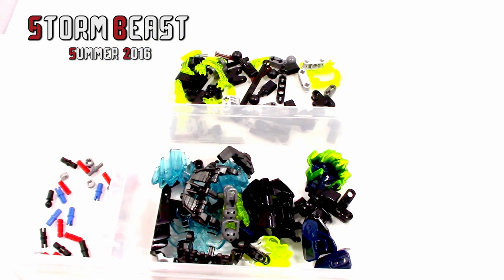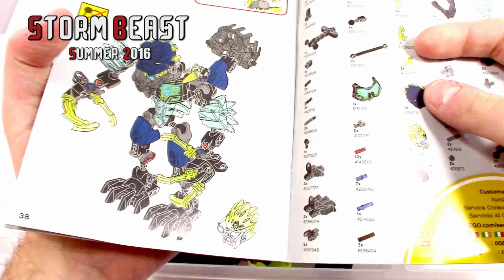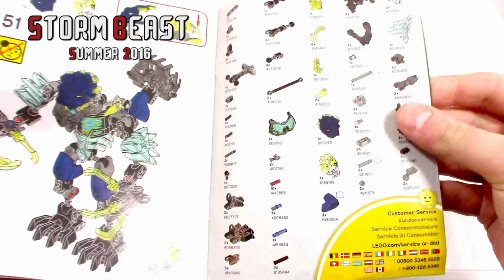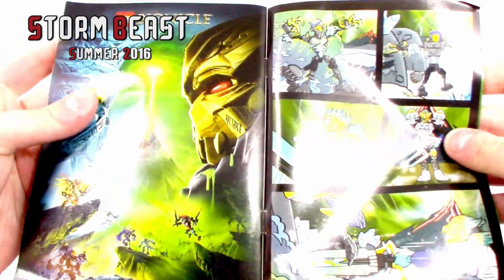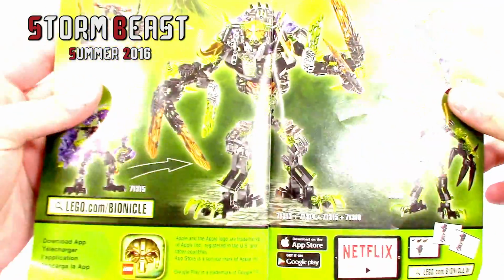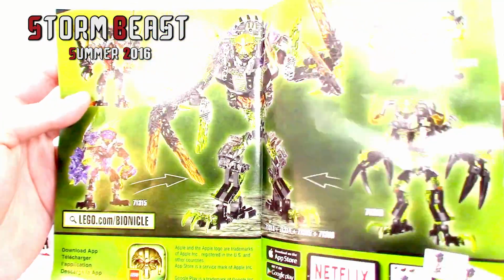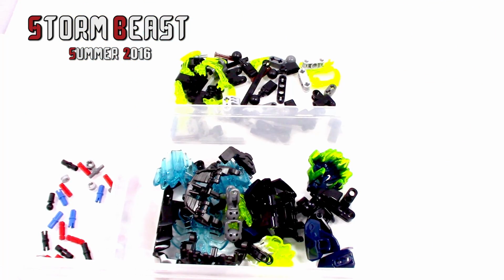Before we get started looking at the parts, I want to just briefly comb through the instruction manual. The instruction manual runs until page 38, and you'll see an inventory of parts, a teaser for what's to come in 2016, some references to a combiner model which includes all 4 of the villains, and that's all. We're going to go through these parts fairly quickly, so feel free to pause this video if you want to take a closer look at the individual parts.